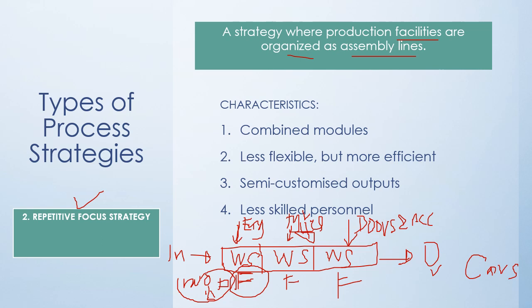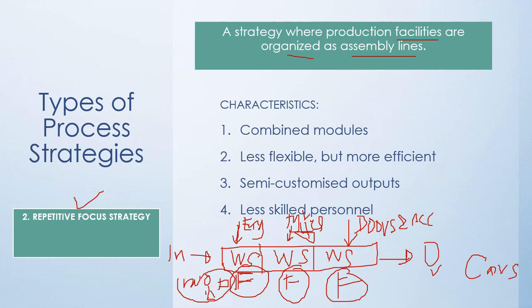Okay. Then for the tires assembly, facilities to do tire assembling will be placed over here at the second workstation, still on the same assembly line. So workers, machines, equipment, raw materials needed to assemble the tires will be placed over here. Same goes to facilities to assemble doors and accessories are placed in the next workstation. Okay.